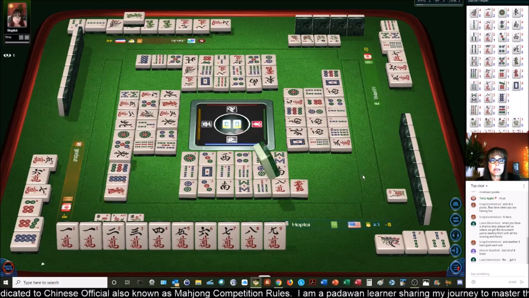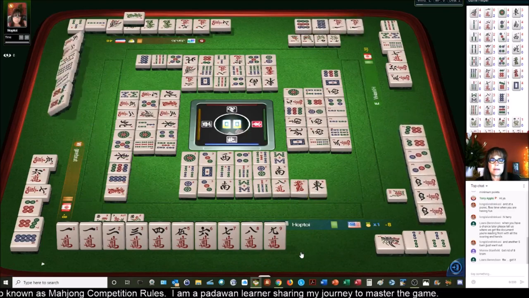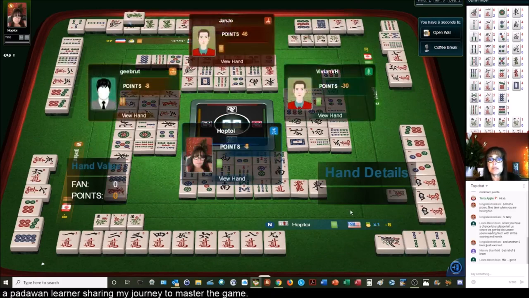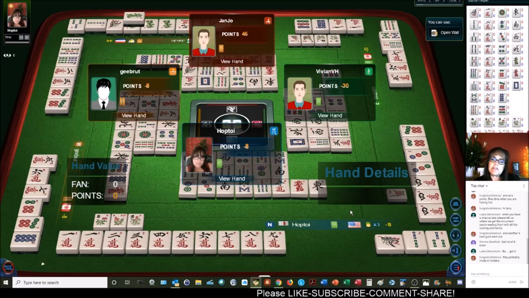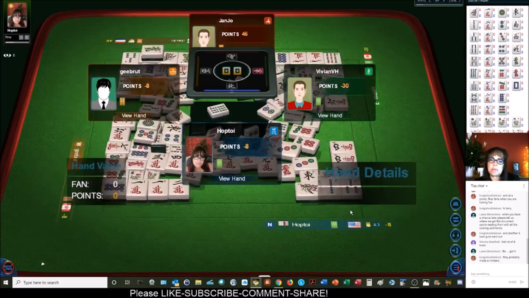Red dragon. Oh. East wind. One cracks. Somebody had them in a pair. All right, so it was a draw. Okay, I don't know. Unless they were trying for a melded hand where everything, no, because they had a concealed pung.